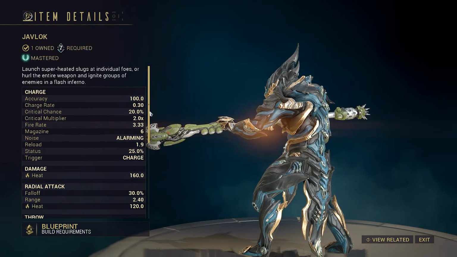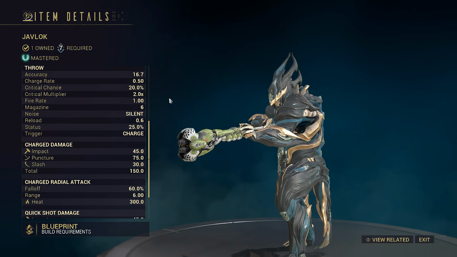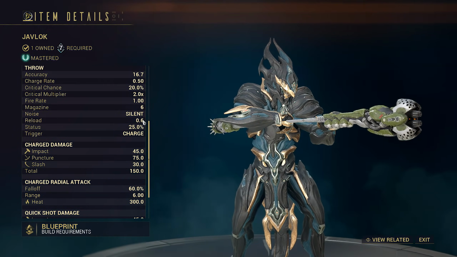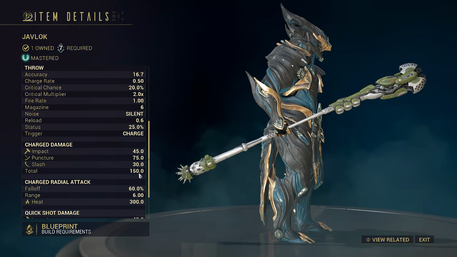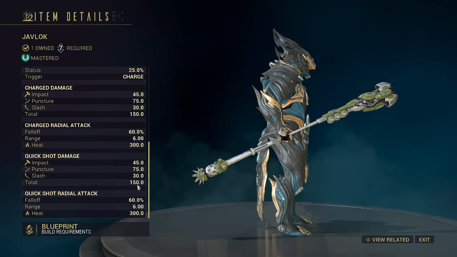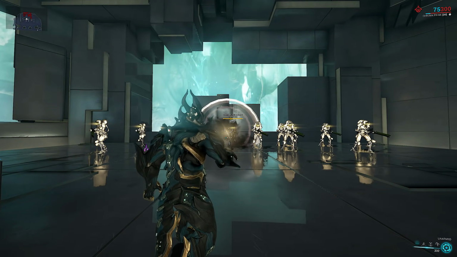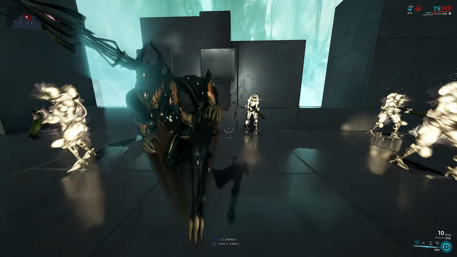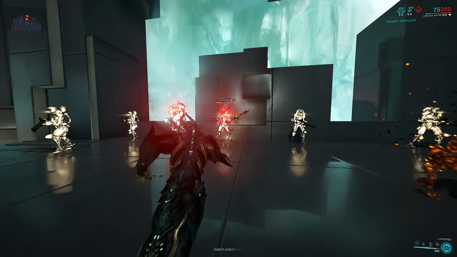And another thing, actually, let's scroll down, as we're using the charge throw stats and not the primary fire stats. They're mostly the same, save the listed charge rate, fire rate, faster reload, and somehow being silent. So this is the charge damage and radial on the throw versus the quick shot damage and the radial on the throw. Their base damage scaling is identical, but there are two key differences. The quick throw takes time to detonate after it hits its mark. The charge throw detonates instantly, but the charge throw also scales with magazine size.